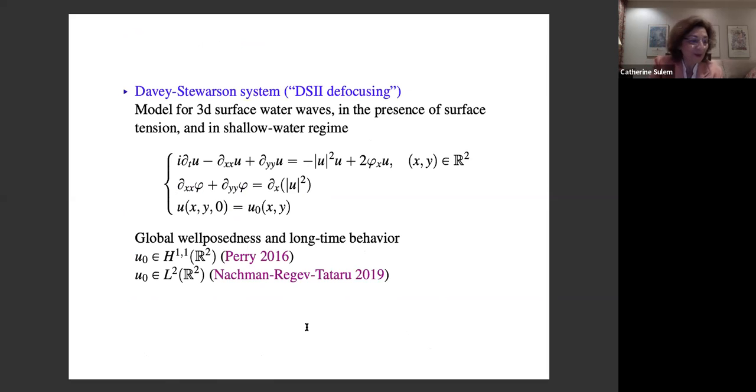So the last example that I would like to show is a two-dimensional model, the Davey-Stewartson system, which is also a model coming from the three-dimensional water wave in the presence of surface tension in a shallow water regime. It has the form of a Schrödinger equation with an additional non-local term. Phi x is sometimes called the mean field. It satisfies a Laplace equation, so theoretically one can solve for phi in terms of u and put it back in the equation. That gives a Schrödinger equation with two nonlinear terms, one local and one non-local. One also observes that here we don't really have a Laplacian, we have a hyperbolic operator, which makes the analysis very difficult.